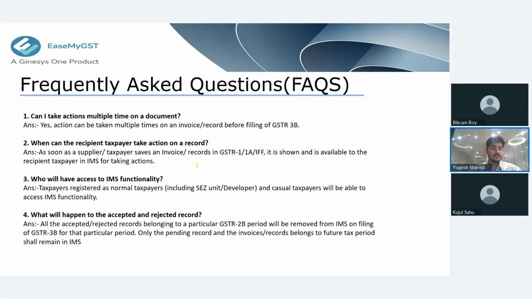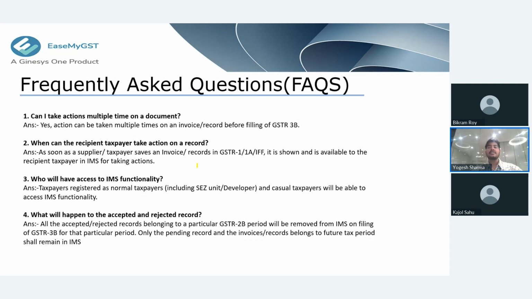So now there are a few FAQs that we are going to answer, as a lot of you have many questions regarding the IMS. So let us answer the first question: can I take actions multiple times on a document? Yes, action can be taken multiple times on an invoice record before filing of GSTR 3B.